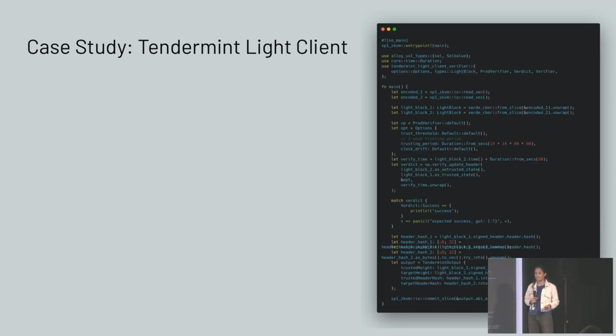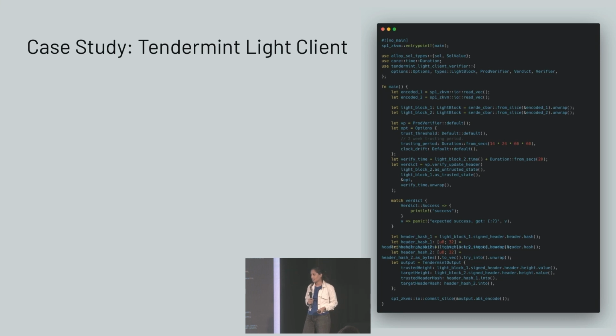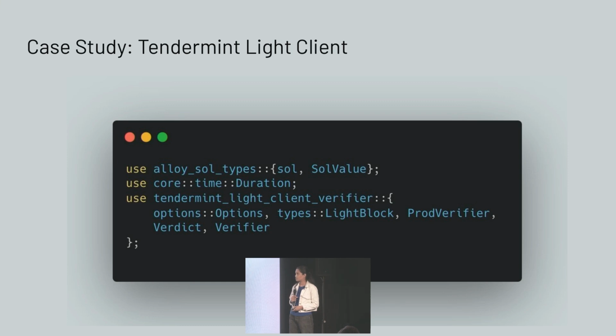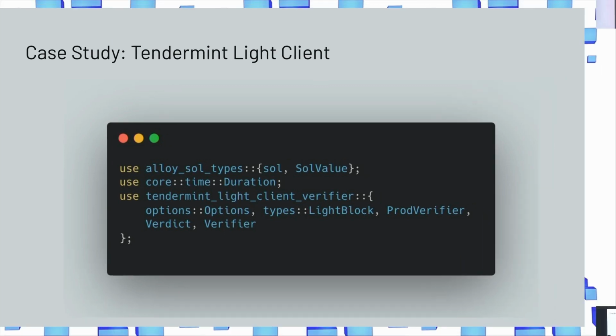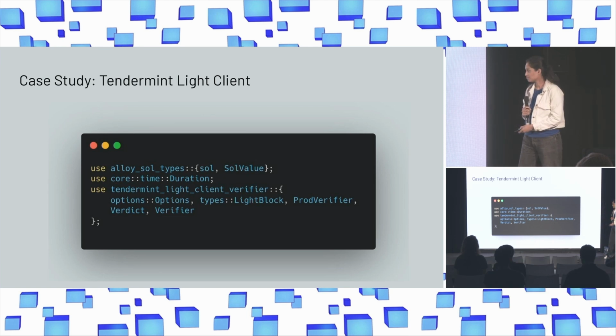Okay, now, recently, after SP1, we built the exact same thing. The code that I'm showing on the screen is the entirety of the Tendermint-like client, and it shows up in one file on the screen, which is pretty awesome. I'm going to walk through the various pieces. First, to make a Tendermint-like client in SP1, what do you do? You import the Tendermint library. The Tendermint library, by the way, was not made by our team. It's maintained by another team in the Cosmos ecosystem, and we can just import it, and it just works. Then we import another library, Alloy, that's maintained, I think, in part by the next speaker, James, and some of the Paradigm team, and it's also really awesome, and it just works.